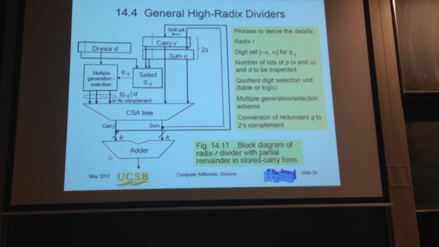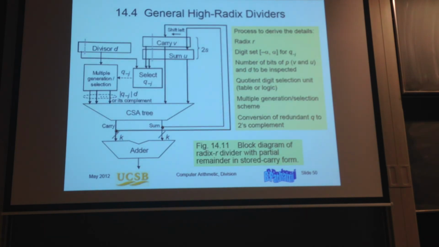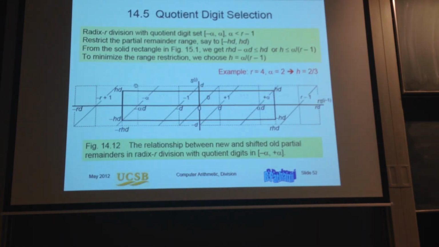In the final iteration, I do this carry propagation, and I'm done. And this is division. That's how division can be done in high radix. Okay? Now, this is on how to do things with multiplexers, because instead of relying on carry save adder trees, you can also use multiplexers.